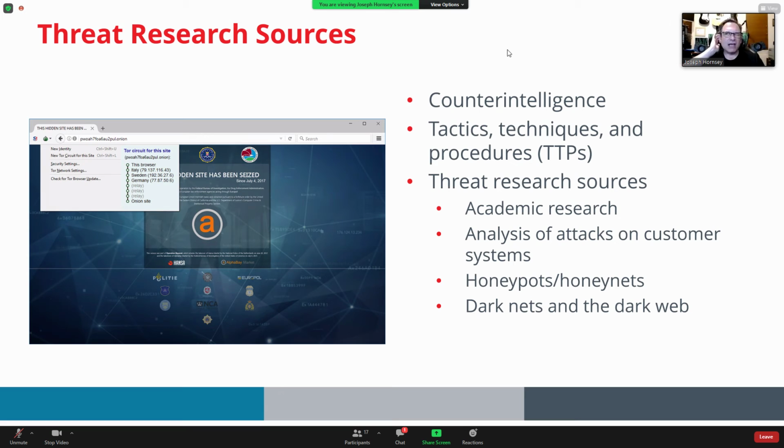DuckDuckGo, if I remember correctly, is a search engine that doesn't track my search history. So like if you go to Google, okay, and let's say that you launch your browser in incognito mode. So I'm in incognito mode and I go to google.com and I do a search for whatever. Okay. I do a search for crowbars, just random off the top of my head.